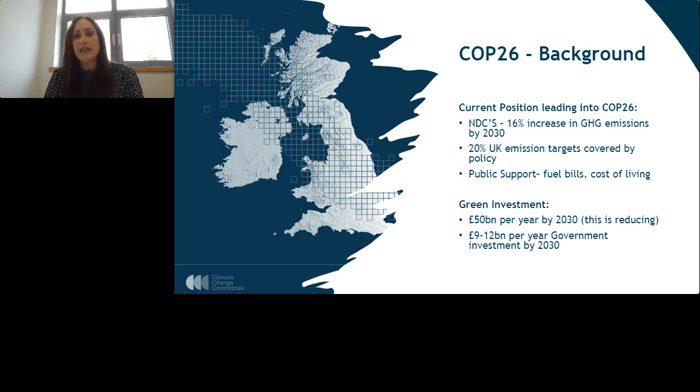I guess the other key point at this stage is around public perceptions. This is a really significant point in time. I think we all recognise we need to drive public awareness on what decarbonisation means, particularly what it means for homes, what it means for heat sources. But there are some concerns at this stage that actually public opinion could be swayed against climate action. You know, with everything we're seeing in terms of rising fuel costs, the cost of living, that's really going to impact public perceptions, particularly around the question of who's going to pay, what's the impact in terms of fuel costs in the longer term.